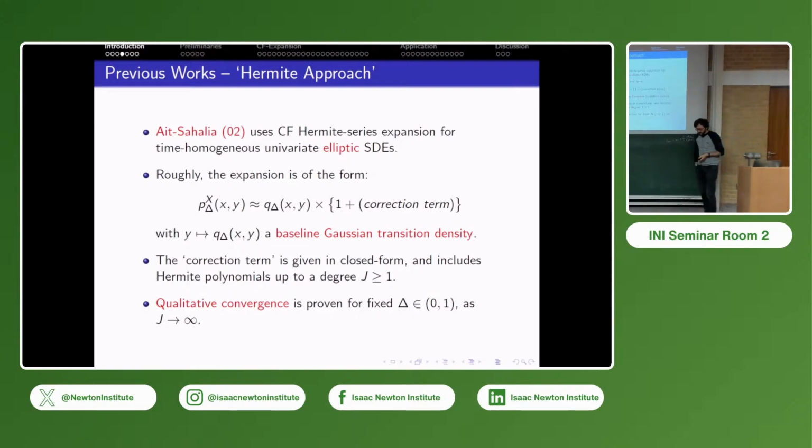It is a minimal type of result that one can get, all right? You don't actually say something extremely particular about the size of the remainder. It's mostly qualitative. You say, all right, as you get more and more terms, you approach the correct thing. Okay, so it's a minimal type of requirement.